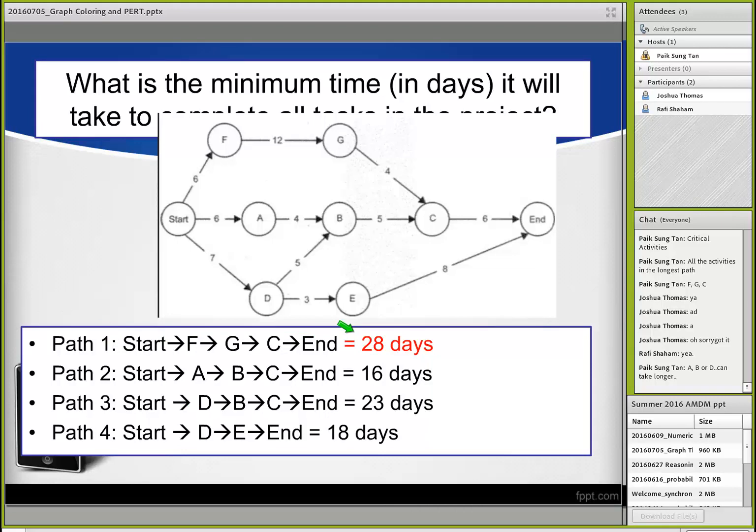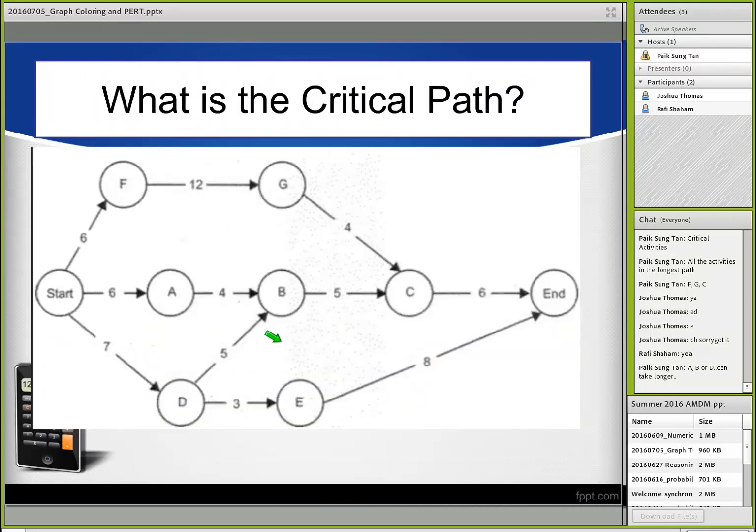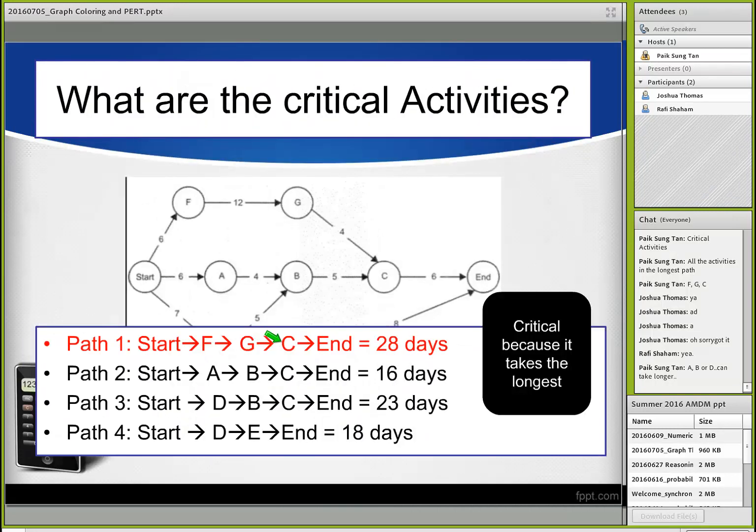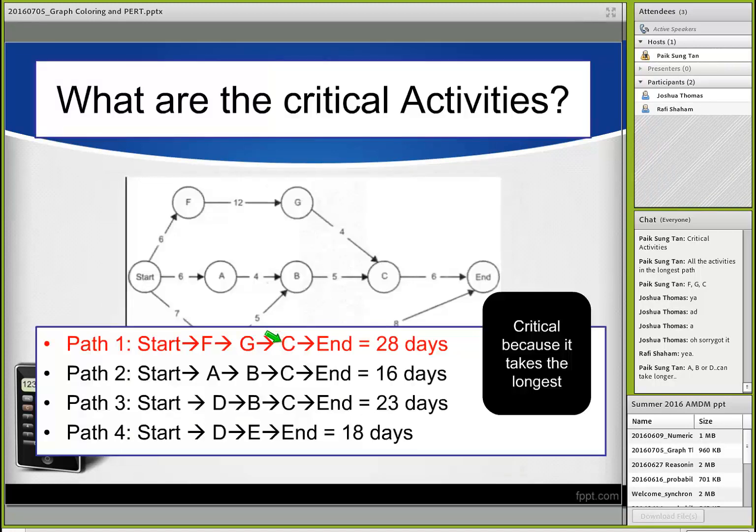The minimum time is the time it takes for the critical path to complete. And the critical activities are all the activities inside the critical path. I think I answered that question. So we did that. What are the critical activities? All the activities in here are the critical activities. That's it.